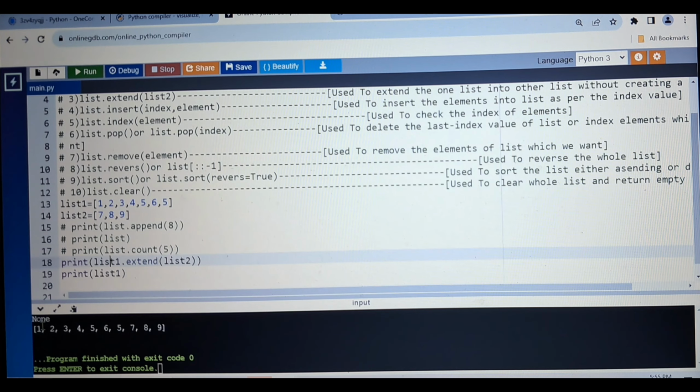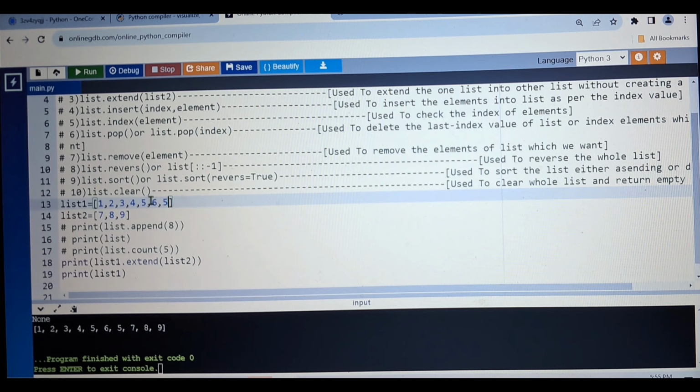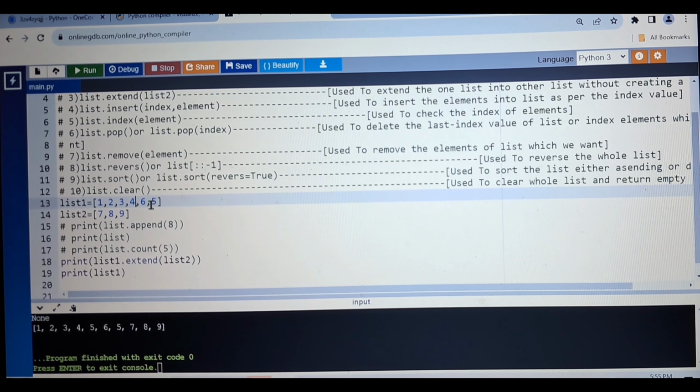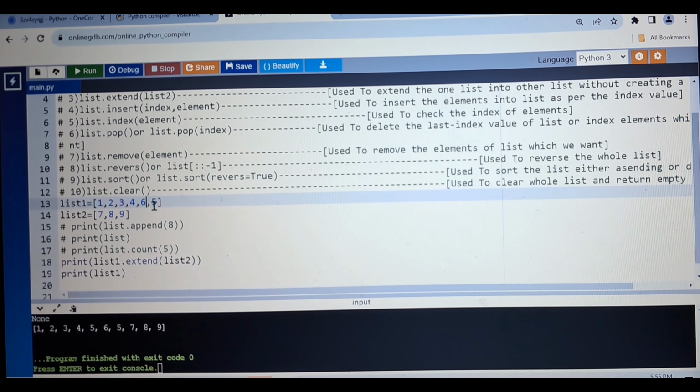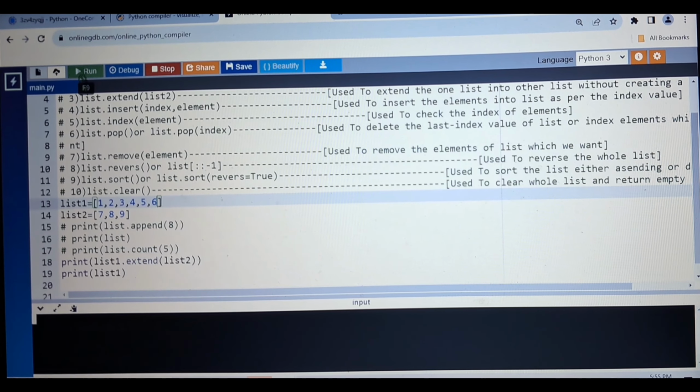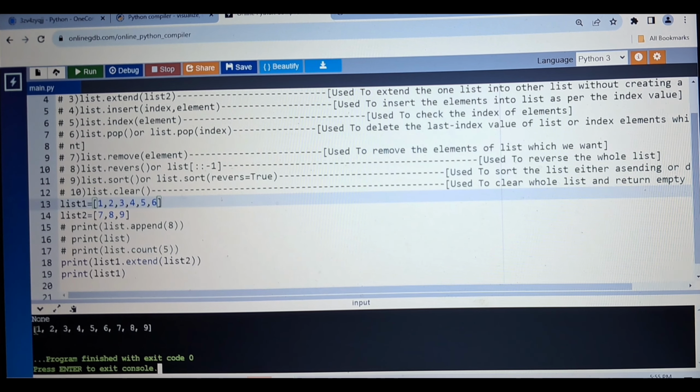Initially list 1 has the values 1 to 5. Let me remove the duplicate so it will give a clear idea. Comma 6. Yeah, let me run. See, list 1 already has 1 to 6, and I'm extending list 2, which has 7, 8, 9.